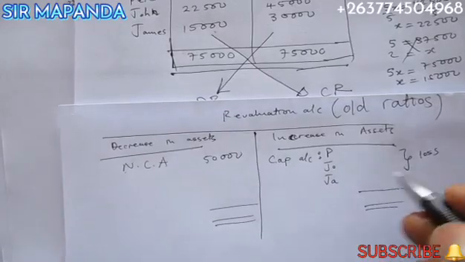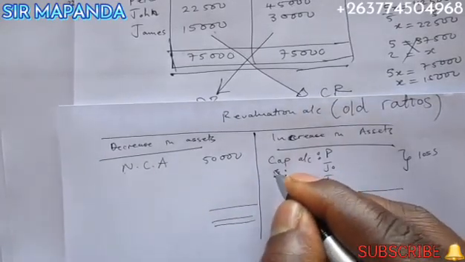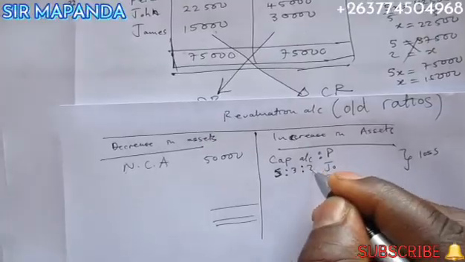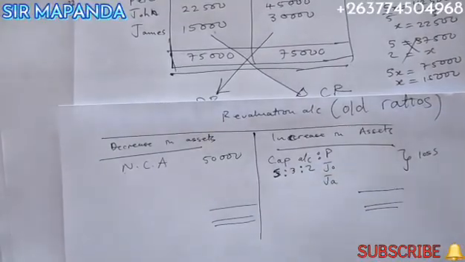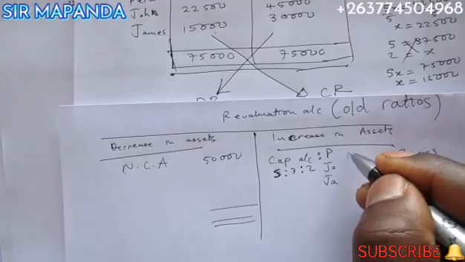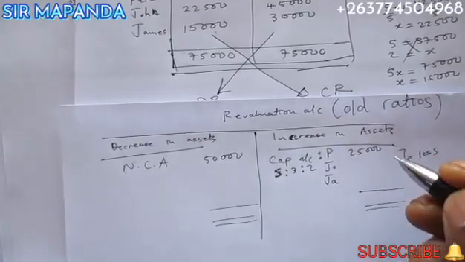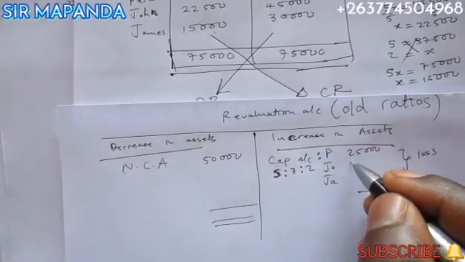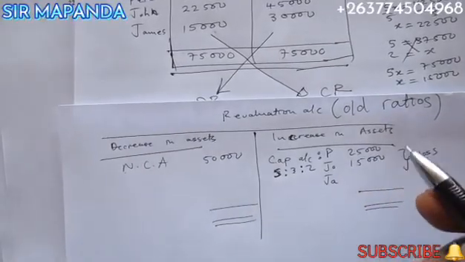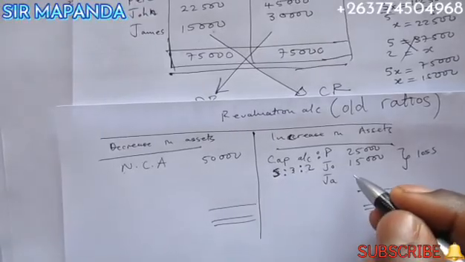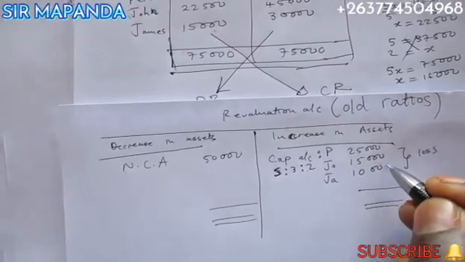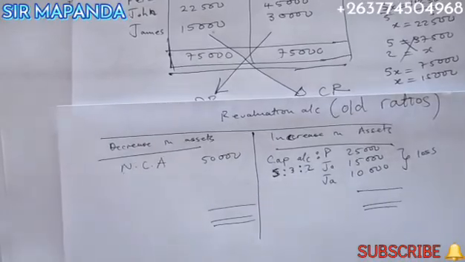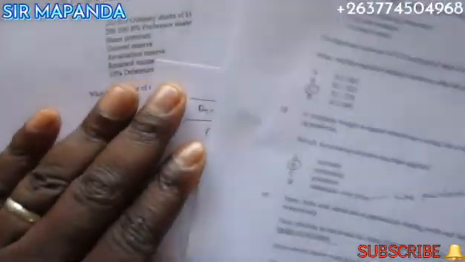So we are going to share this 50,000 using the ratio 5 as to 3 as to 2, which was the old ratio. So 5 over 10 times 50,000, what do you get? Right, you get 25,000. Then 3 over 10 times 50,000, what do you get? You get 15,000. Then 2 over 10 times 50,000, you get 10,000. I hope you are following. Right. We now move on to the question.